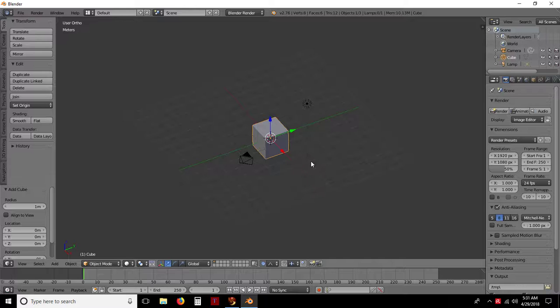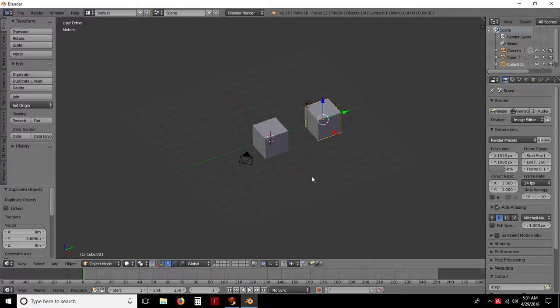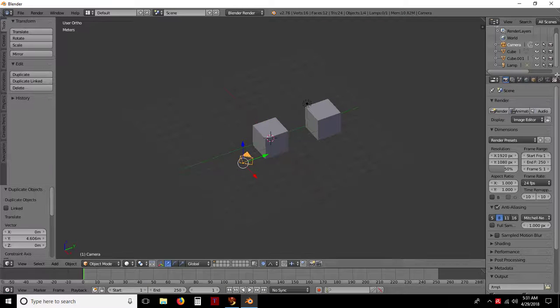Okay, let's duplicate that by hitting Shift D, and we're going to constrain it to the Y-axis, and we'll slide it over. Okay, now you notice that you got cube and cube 0.001. The one that's highlighted is the one that you are currently on. Doesn't matter if it's the camera, see there it is, the light source, the lamp, it's highlighted. Well, you have multiple pieces of geometry.